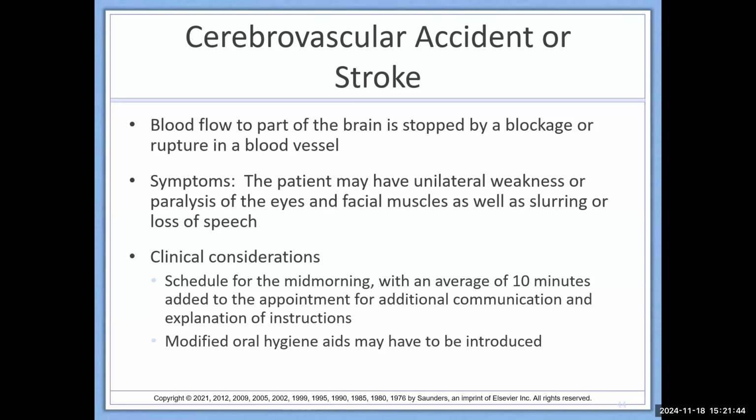So remember, if these patients are partially paralyzed or they really can't move, they're going to have a hard time brushing their teeth, right? Maybe someone who is originally right-handed suffered a stroke and now their whole right side is having an issue. And now they have to use their left hand to brush their teeth, and maybe using both hands is difficult to floss. So you have to consider that and maybe come up with some different techniques in those appointments.